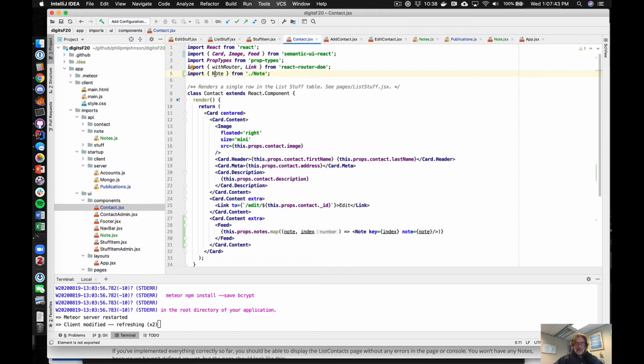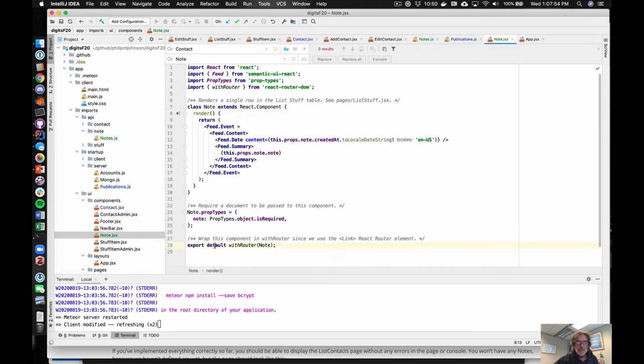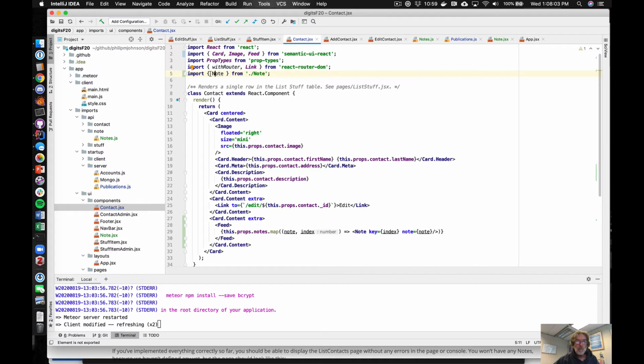The problem here is that in note.jsx, we're exporting note using the default form of export. When we import it, we're importing it as a named object. So we have to say import note from note in order to get the green check mark. Sometimes it takes a little while to figure it out.